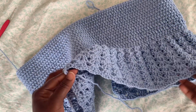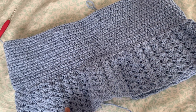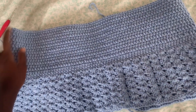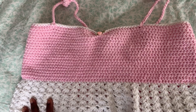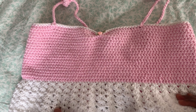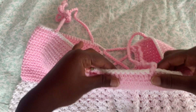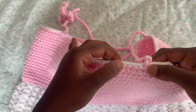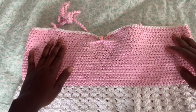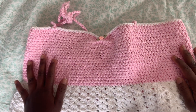Once you finish up with your top at the length you want, just cut the yarn off. Now we're going to move into the next step, which is making the strap. Quick reminder: if you're doing two different colors, before adding your strap you want to do a single crochet border with the different color so both ends have the two mixed colors, just like mine.